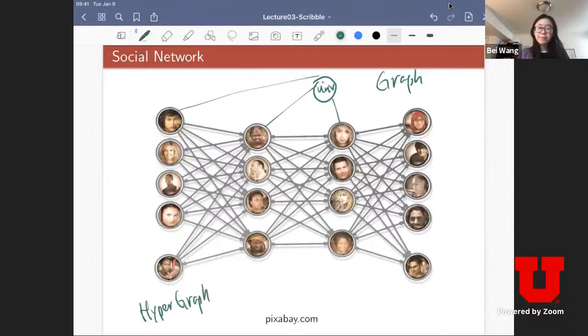The next thing is hypergraph, where not only do I have nodes, let's say each of the nodes is again a person, but instead of an edge that connects a pair of entities, I'm going to have edges that connect, say, pairwise or every 3 entities. For example, in this case, my red edge is what's called a hyperedge that connects all 3 entities.